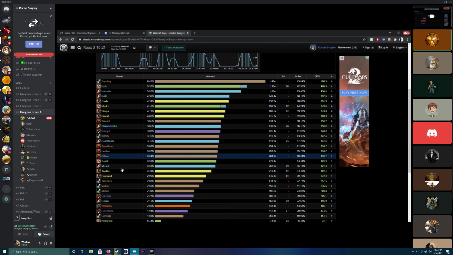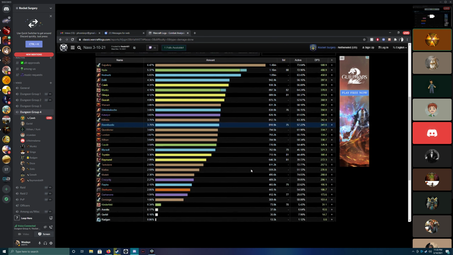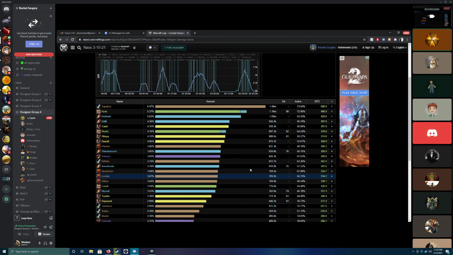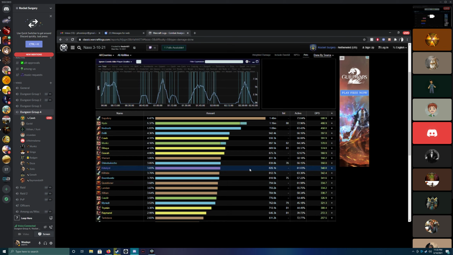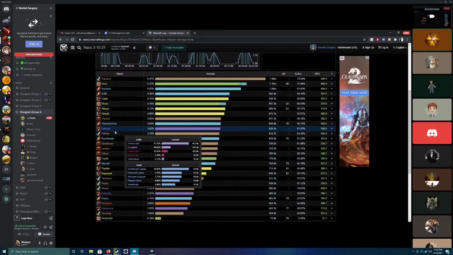If you look at Catalyst, the question is, why is Catalyst doing so much more damage than the other two warlocks on trash? And without even looking, I can imagine it's because Catalyst is using some cheese tactics like either Hellfire spam or he's using sappers, stuff like that, that the other warlocks are not. So if I hover over it right there, you can see he's doing Shadow Bolt, corruption, spreading corruption out on trash, and he's using Hellfire and Rain of Fire. The Hellfire and the Rain of Fire make the big difference there.